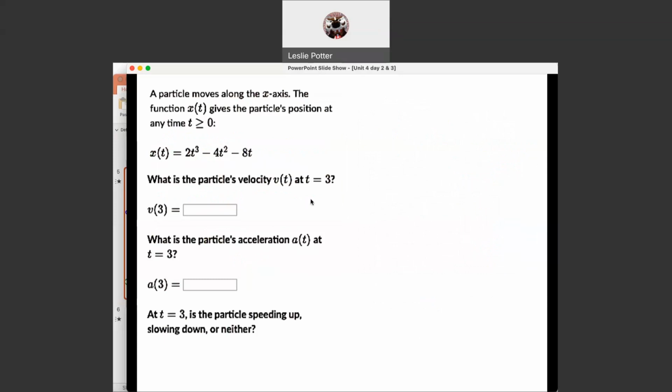Okay, so let's take a look at some work using this function and finding instantaneous values using our calculus. So we have a particle that moves along the x-axis, given a function x of t, which is right here, that gives the particle position at any time t greater than or equal to 0. So what's the particle's velocity at 3? We know from the context of this problem, because it's giving us a specific point, that it's instantaneous, so we need to use calculus. Just a quick comment here: notice there are no units given, so we don't have to put units on the answers, which is kind of weird. We're just looking for numeric answers.